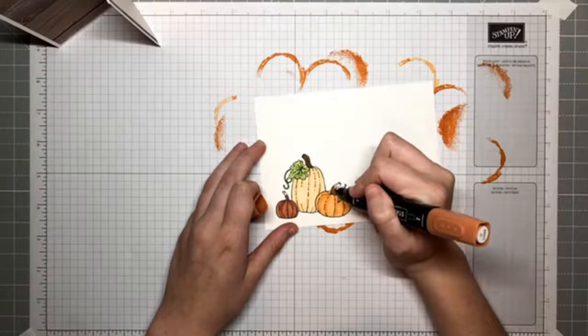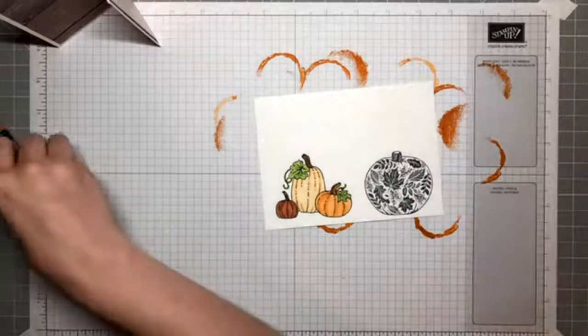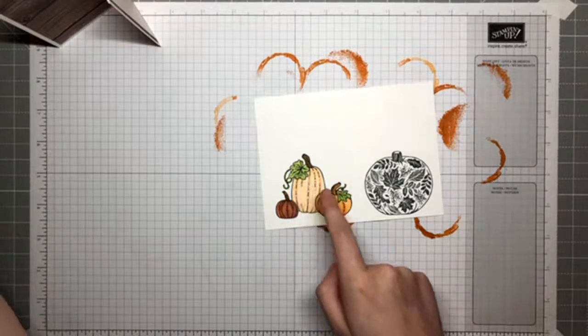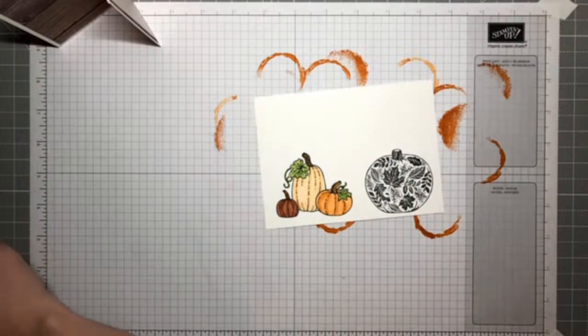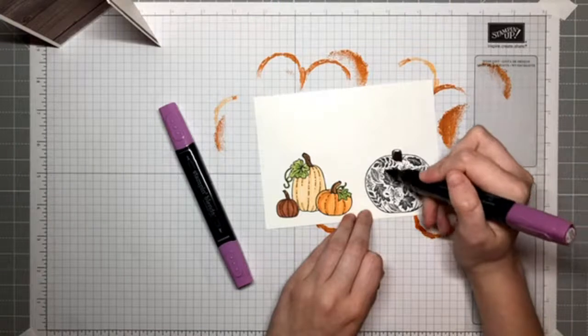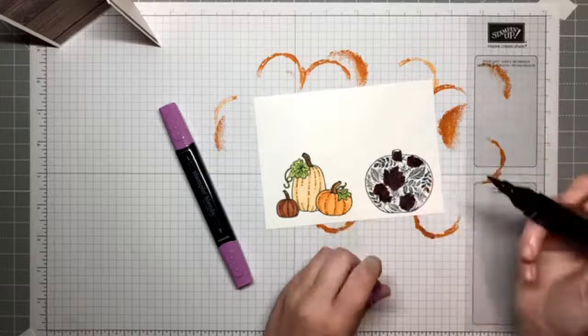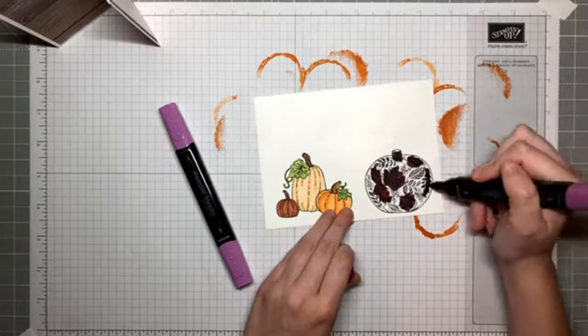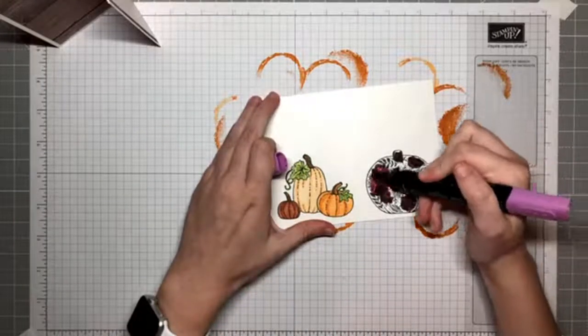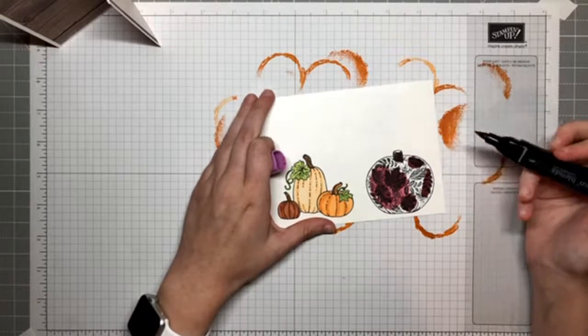That's good to hear because I always am like, I almost colored these beforehand. And then I was like, I'll end up with like a 10 minute video if I colored them before. Okay. So that was cinnamon cider and the leaves were granny apple green. Now we've got to do this guy. And I figured let's do rich razzleberry because why not? And what I'm going to do with this is I'm going to do some of the stem and some of the leaves. And like I said, I'm messy coloring, but the nice thing is that these are blends. So you can messy color and then they'll look nice together later. So look, I just spattered, splattered some color on there. Then we'll use the light one. They still were beautiful pictures. Oh, that's where you were, Cher. That's awesome. Up at, oh my gosh, is it called Green Barn?